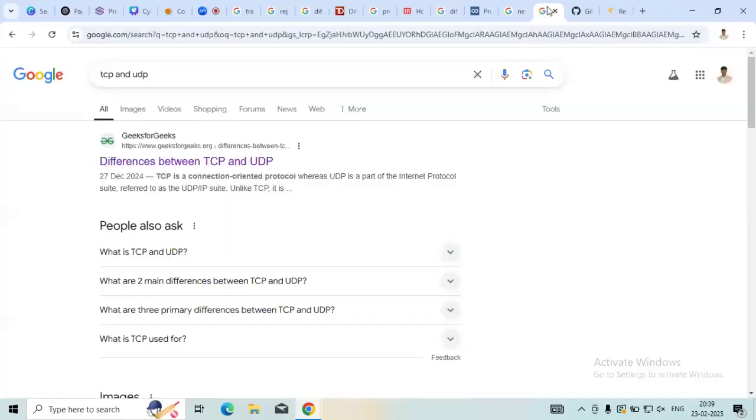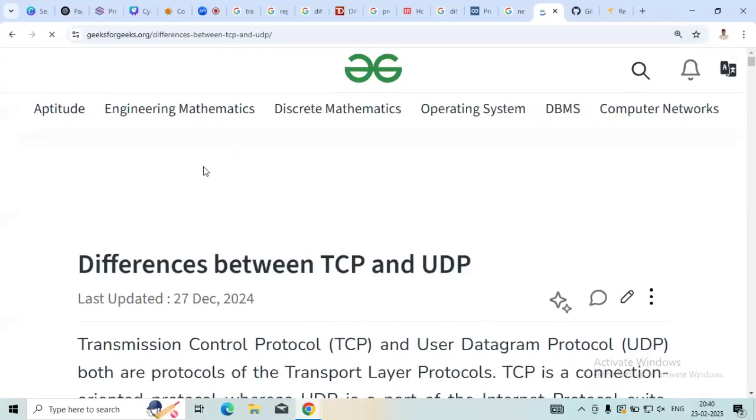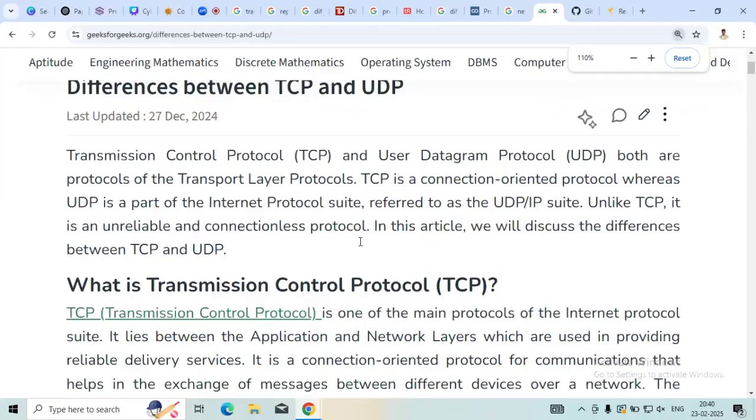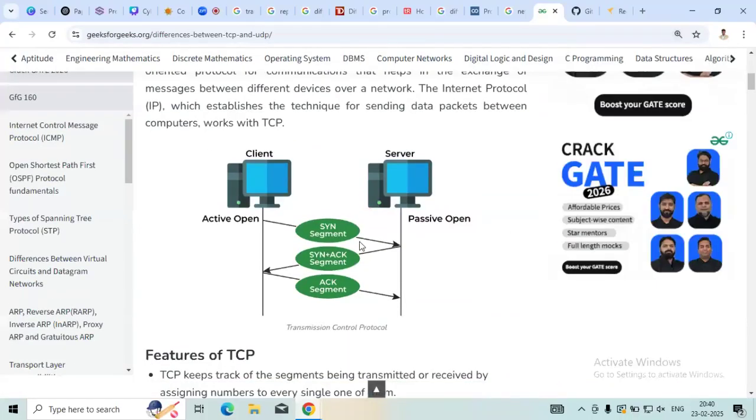We were talking about TCP and UDP. The expansion for TCP is Transmission Control Protocol.